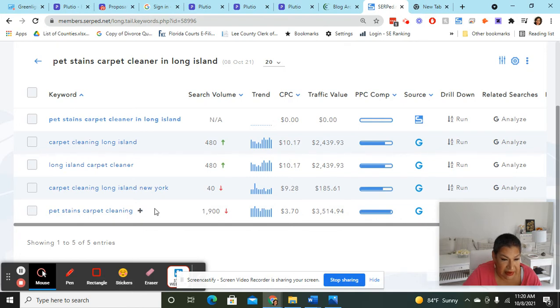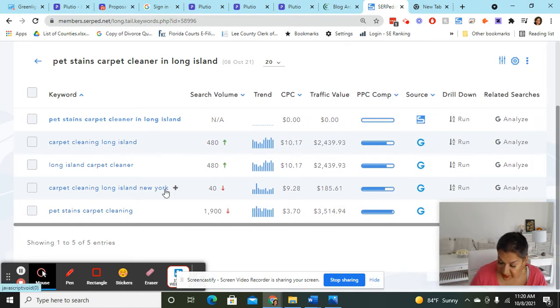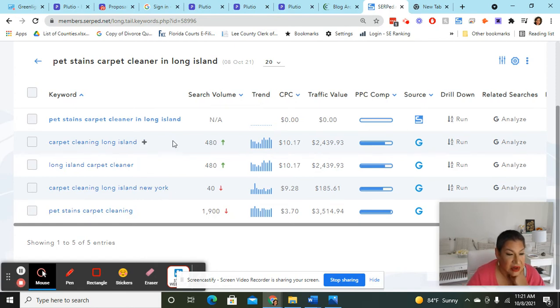But when you do in Long Island, so month one, and again, I'm not too worried about this picking up search volume because even if nobody's worrying about that particular keyword, somebody will search for pet stains, being dog pee, whatever. But right now I'm concentrating on this one, pet stains, carpet cleaning in Long Island. So this is going to be one of the keywords that I'm going to concentrate on.